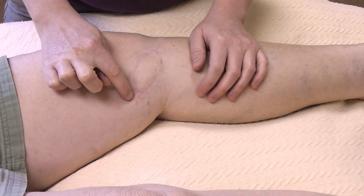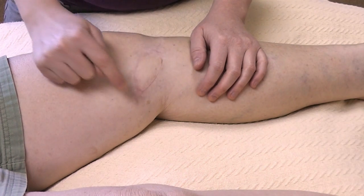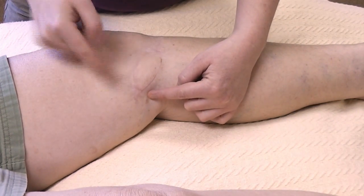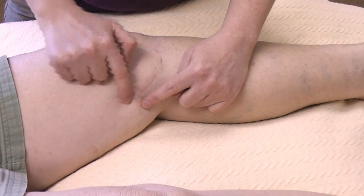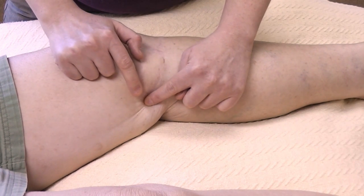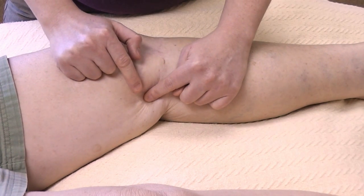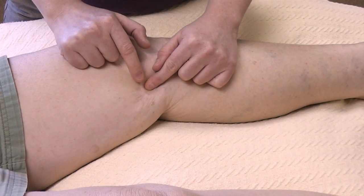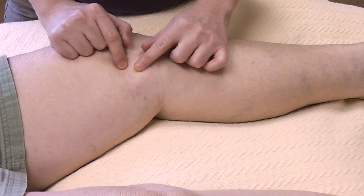The first technique we'll use will be lateral pulls from side to side, from the innermost part of the scar out around either side to the outside. When working on someone else, we're going to start with pulls that are perpendicular to the direction of the scar to help open up the tissue in that direction first. Place your fingers on either side of the scar and simply pull the tissue out to the side. Press into the skin and then tug to the side — you don't want your fingers to slide on the skin. You can do it very quickly or slowly. Hold it for a couple seconds and just tug.